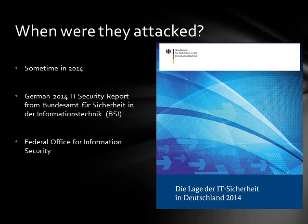So when were they attacked? We do know that the attack happened in 2014. This comes from the accredited source I was talking about earlier, the German BSI. I can't pronounce that in German, but pretty much their Office for Information Security. Their IT security part of the government compiles this report every year, detailing all the attacks that they've been part of throughout the whole year, and what that means for the industry, what companies should do to react to this. But they do it on an anonymous basis, which could be seen in a multitude of ways that we'll also get into later. But we're not sure whether that's good or bad on the BSI's part.